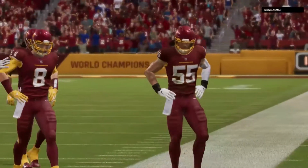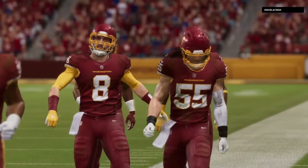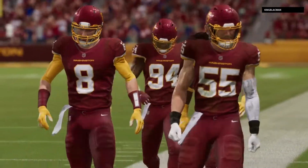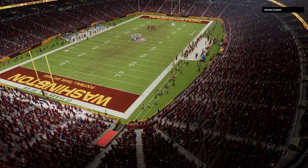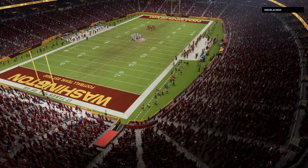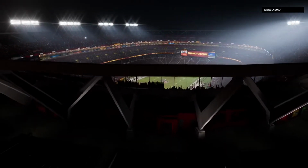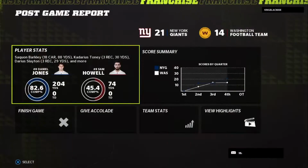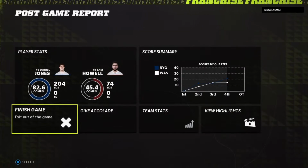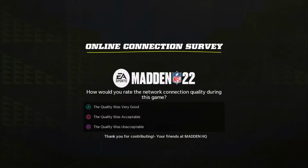The way that you close, the way that you finish, that gets preached to you from the time you're playing Little League football all the way up through. And they closed them out with a big-time performance down the stretch. So for the Giants, it was a great all-around performance as they come out of this one with the victory. And they'll get the weekend off now as they get a little extra time to prepare to face the Atlanta Falcons. Meanwhile, for Washington, they will fall to 1-1. And they'll try to get back on track next week as they head up to Orchard Park to take on the Buffalo Bills.